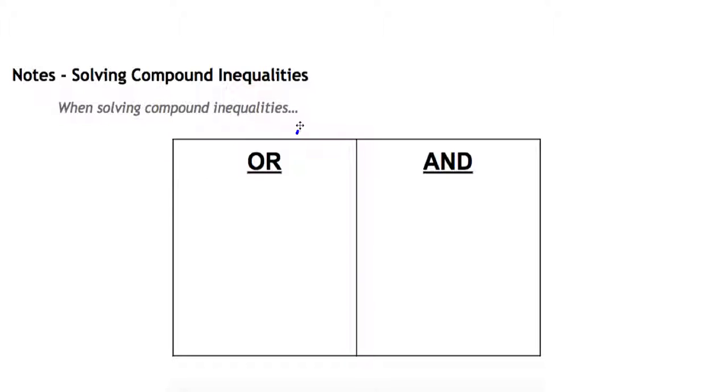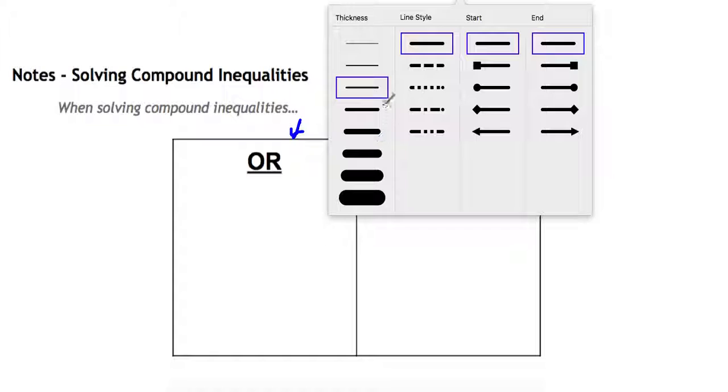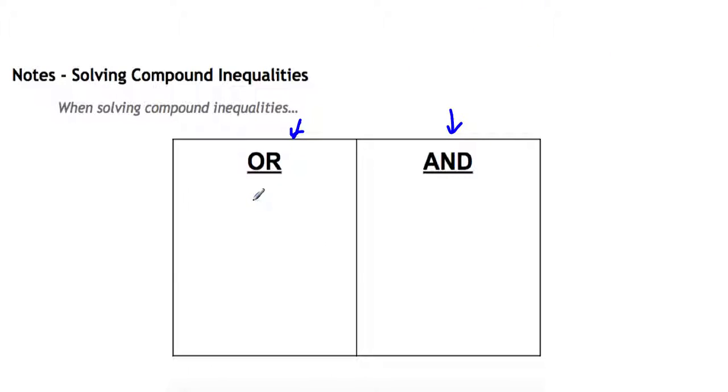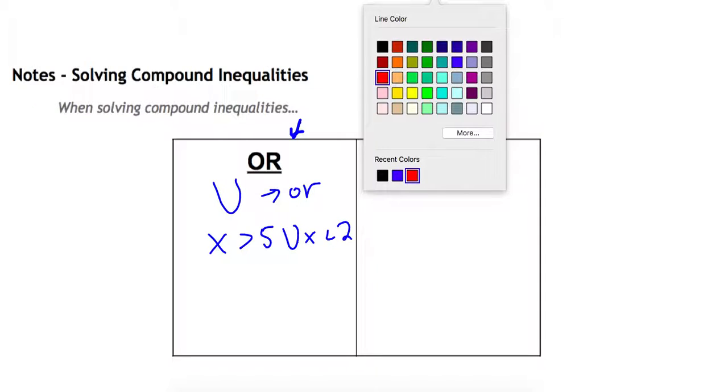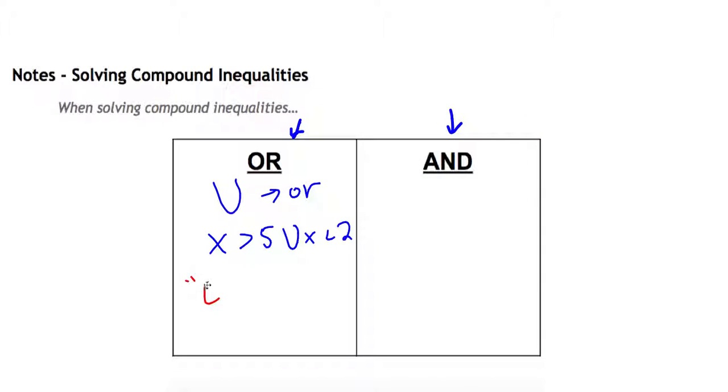We have two different kinds of compound inequalities. We have or inequalities and we have and inequalities. When we write or inequalities, the symbol that means or looks like a big U. You could see something that looks like x is greater than 5 or x is less than 2. That would be how you would see that show up. And one thing to keep in mind with these or inequalities is that either line must be true in order to have an or inequality.